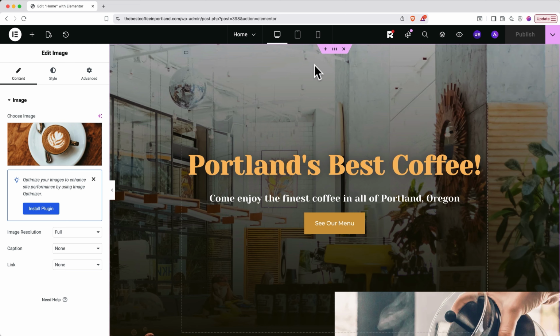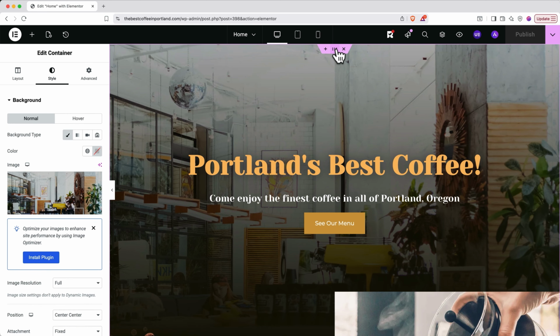So what we can do, if it doesn't work, and update what we are able to edit in our left side panel, you can click the 6 dots on the Edit Container tab, and that will open the Container Edit menu. And here you have different tabs. You have Layout, Style, and Advanced. We'll update the background image under the Style tab, which is already selected for us.